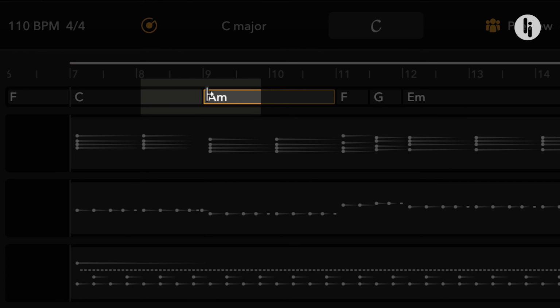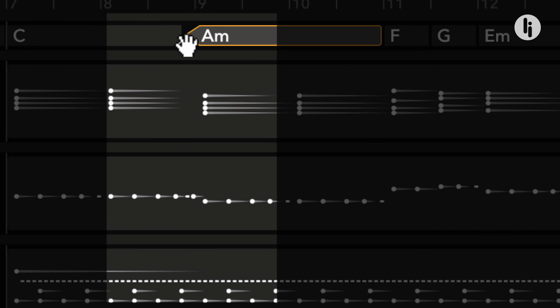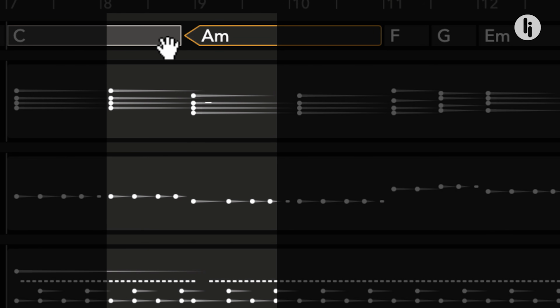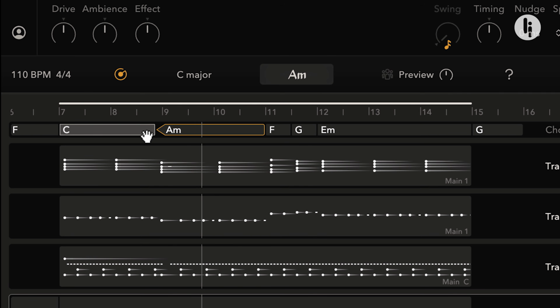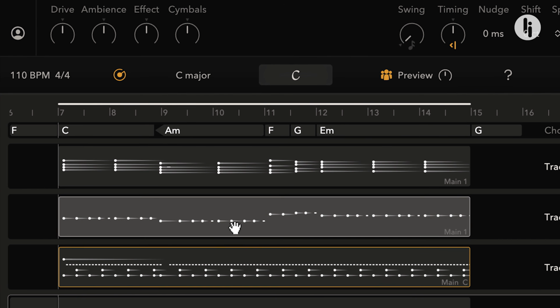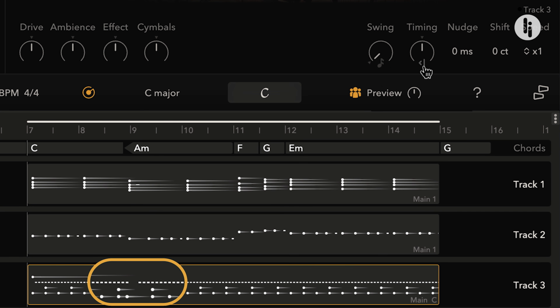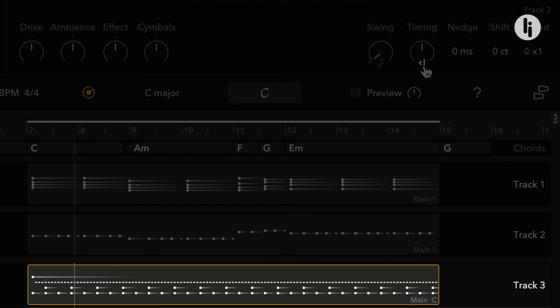The arrow will indicate that Tonalic is now following the anticipated chord. And of course, once you do this, all Tonalic tracks will follow the anticipation automatically. If you don't want that for a specific Tonalic, you can disable it here. This switch only appears if you actually have an anticipated chord in the chord track. Now, this Tonalic just keeps playing straight through.